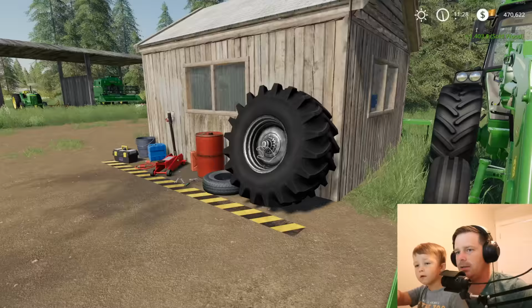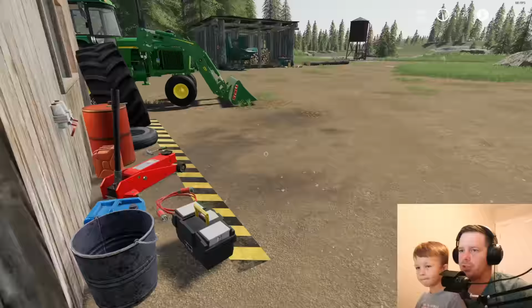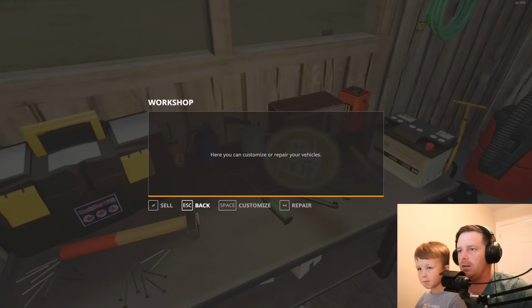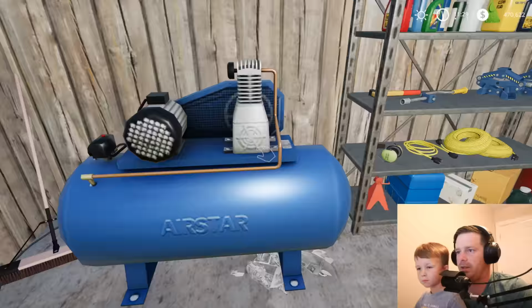So this is a little shop for us. If I can get in. There it goes. So what you do is you can come here. If you park a tractor outside, you can come in here, hit this, and you can repair it. Because like I said, there's no shops or anything like that here. If you need oil, you can get some oil.